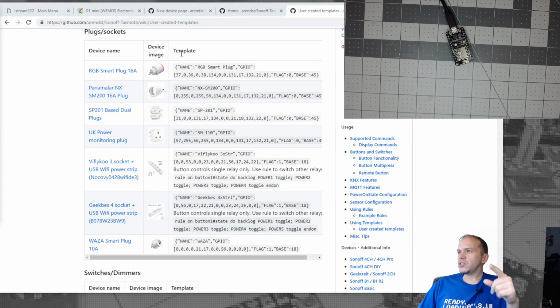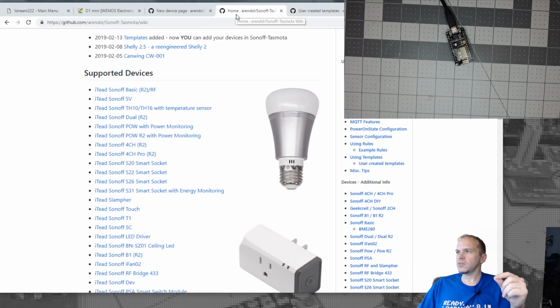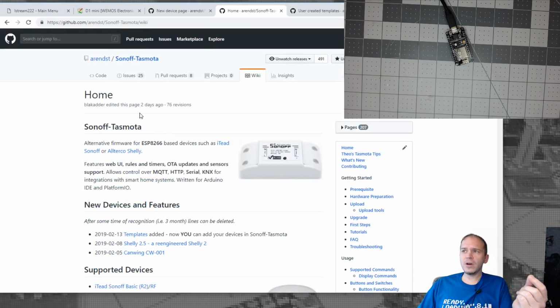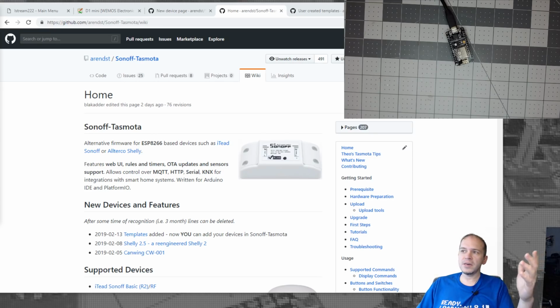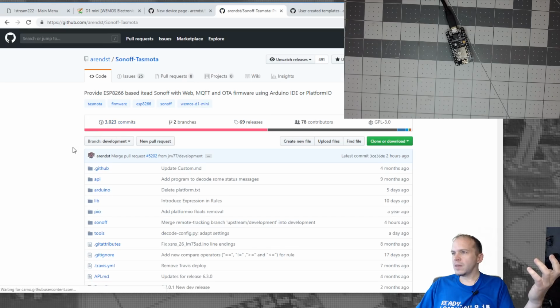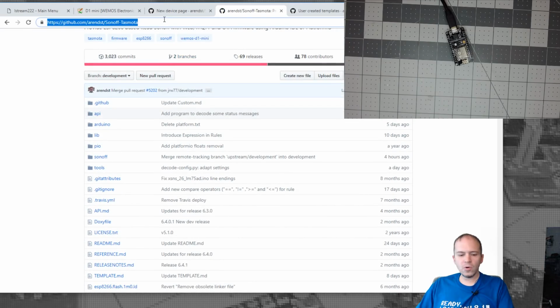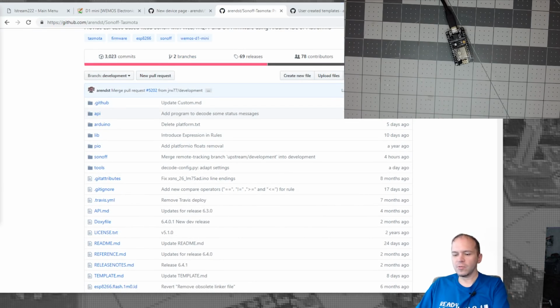Yeah, basic pilot, I'm going to jump right quick to that. I do get that question quite a bit on how do we update to the development version of Tasmota. So of course we all know the straight link, and if you just Google for Tasmota on GitHub, this is the main Tasmota landing spot. This is for the wiki. But if you look in the code, I sent the wiki.